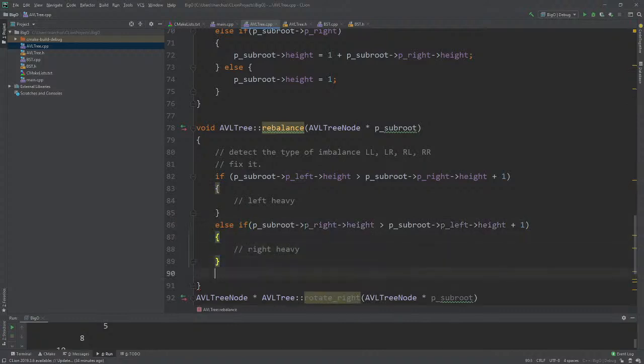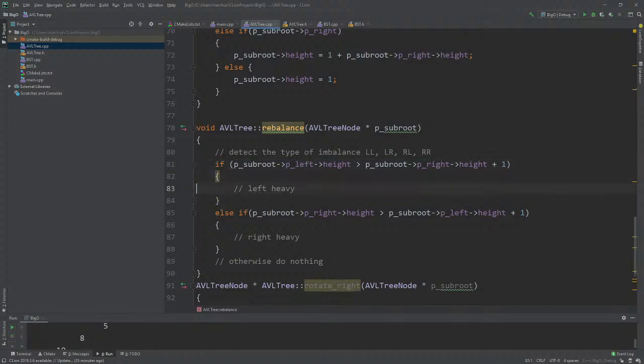Otherwise, do nothing, because if you're not left imbalanced or right imbalanced at the current node where you are, then there's nothing to fix. So basically here we've detected left heaviness and right heaviness.